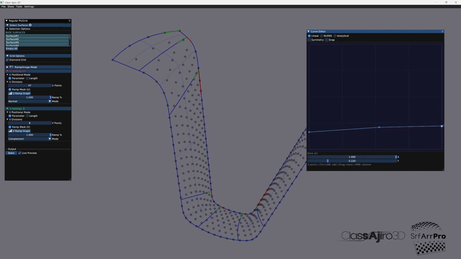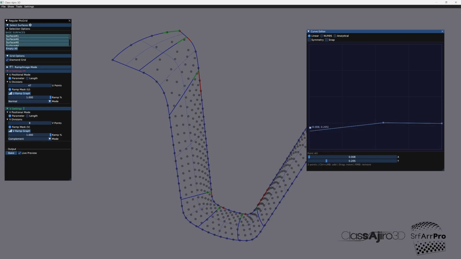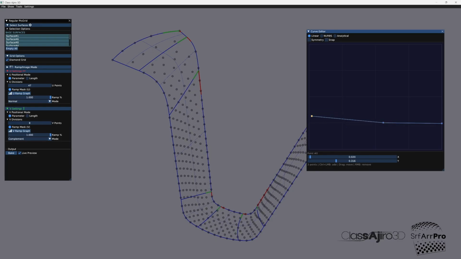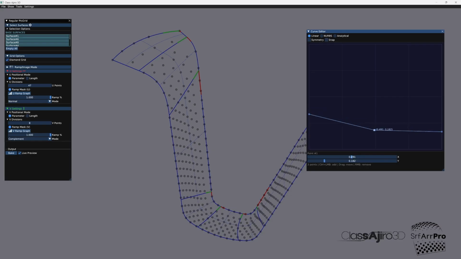So this is probably the best. Maybe we should change it and do it this way, since they're getting bigger at the back. There you go.